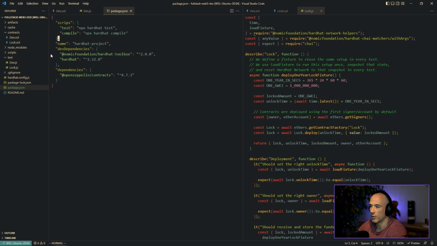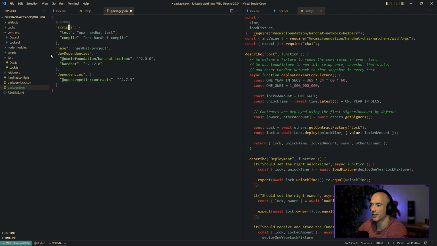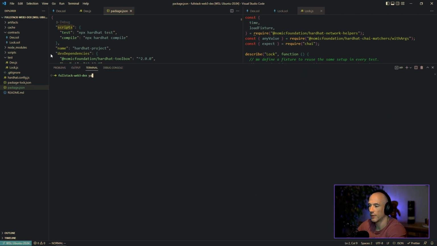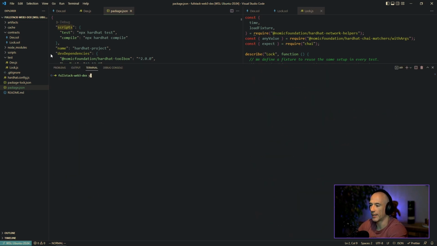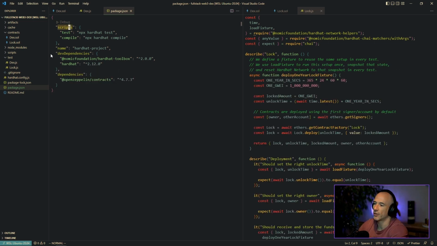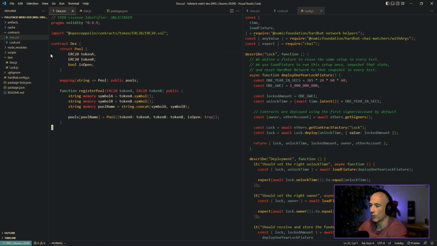Oh, yeah, of course, because it's scripts. I need to learn to type these things correctly. Yarn test, that should work. Is working, and then we can also do something like yarn compile, and that should also work. Yes, nothing to compile because the file is right. So this is working. The test on the other side, maybe.